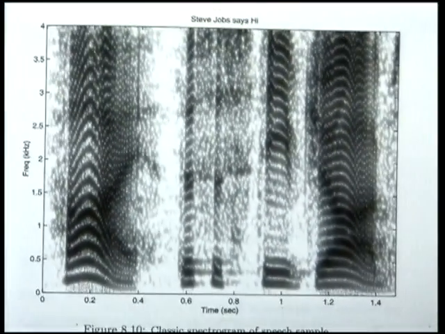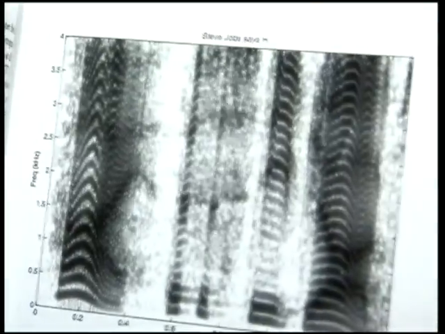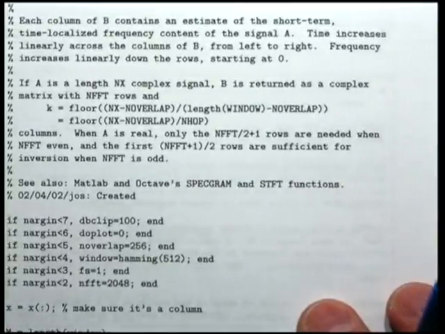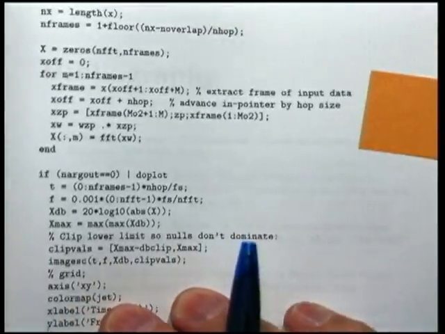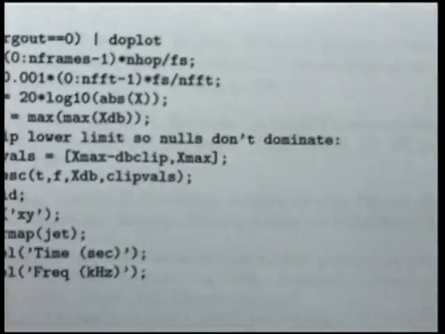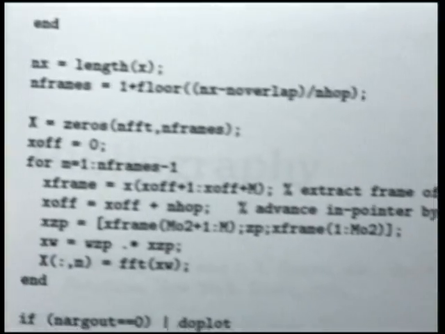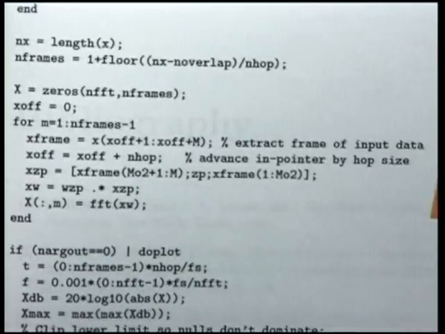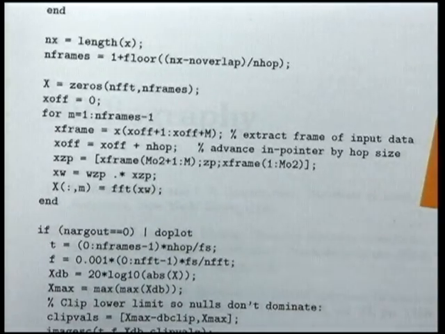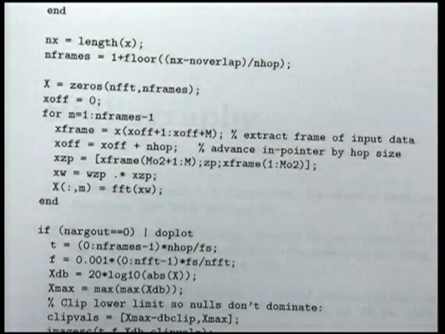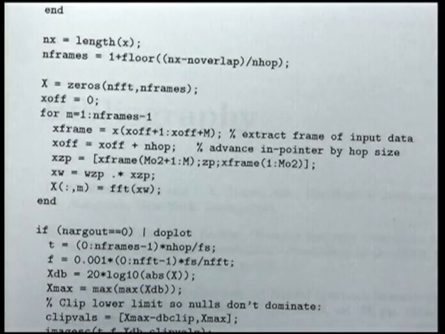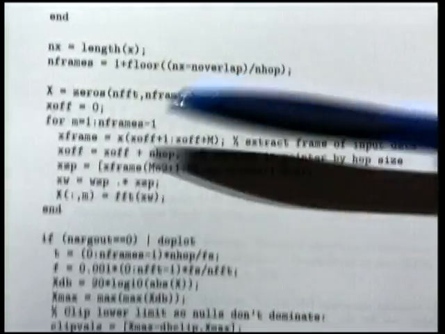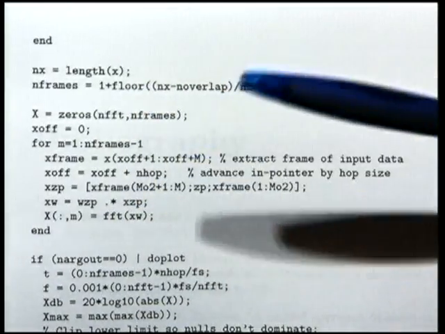And so now let's go look at how that was computed. So here's the actual definition. In an appendix of the book is that spectrogram function. Of course, MATLAB and Octave both have spectrogram functions. The only reason I wrote it myself is that I wanted to be able to put it in the appendix, and I think at the time Octave didn't have one or something like that. So here's the active loop here.